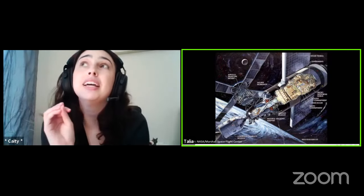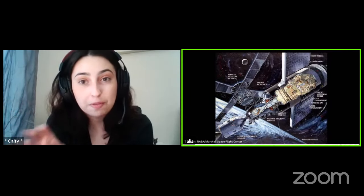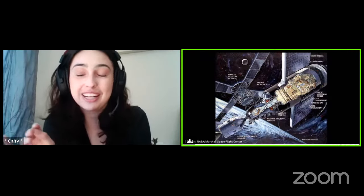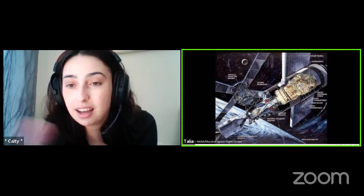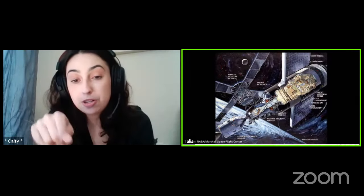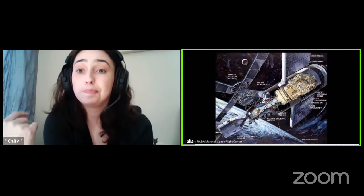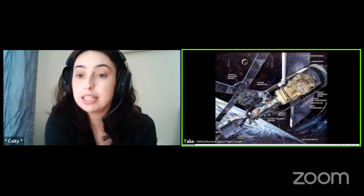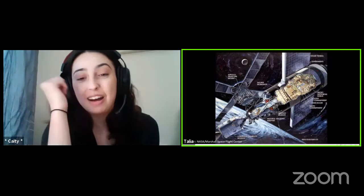So if you think of the Apollo missions that were sending astronauts to the moon as a camping trip, this is more of a glamping trip where they had a lot more amenities, and it was definitely more comfortable than going to the moon. Because if you look on the bottom left side of this artist diagram, you can see the command and service module. This particular command and service module was the same model that was used throughout the Apollo missions. So the Skylab astronauts had all of this space to move throughout and perform experiments, but the Apollo astronauts just had that little module on the bottom left there where they spent their time.